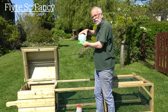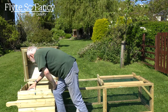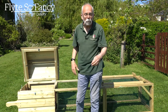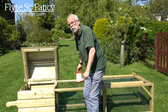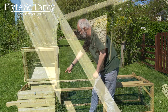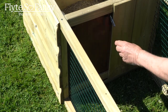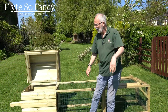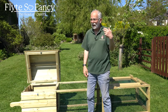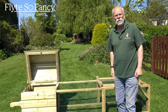Because they're very young, I'm actually going to put the drinker and the feeder in the house section so they don't have to come outside. It does mean you have to check them every day and make sure they're not full up of bedding or chicken poo or whatever — but then you should be checking your birds every day anyway. Also on the broody coop we have the slidey door on the front there, which for the moment we're going to shut. When I put mum and chicks in the broody coop and put the lid down, it's going to be dark. She'll settle back down with her chicks and then I'll come down in an hour's time, just open the door and they'll come out into the sunshine. So we're ready to go — all we've got to do now is fetch mum and chicks.